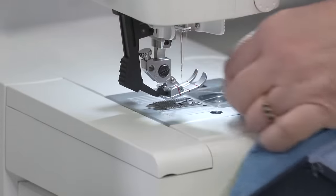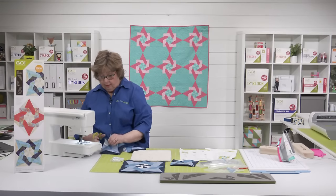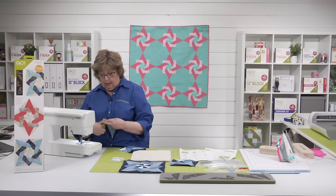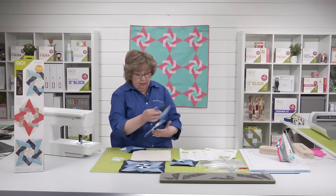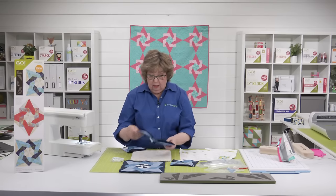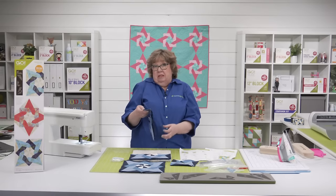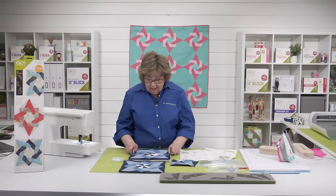Okay, let's see. I should ask the team in here what color they would make their blocks. Brock would go with shades of, let's see, black, gray, and red, probably. Could happen.